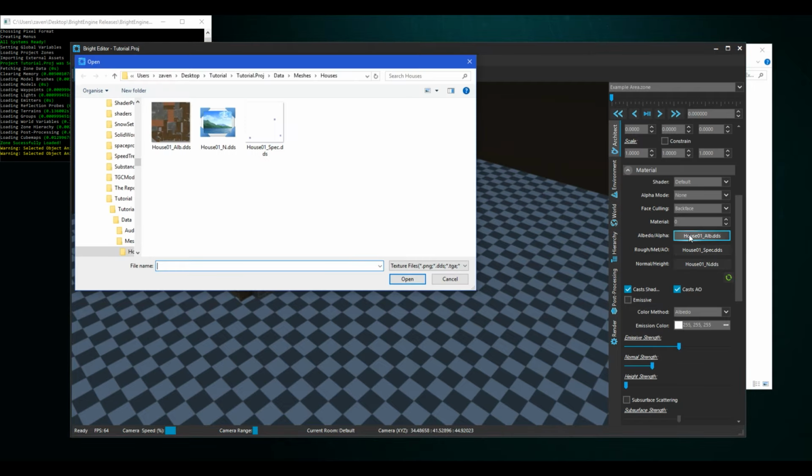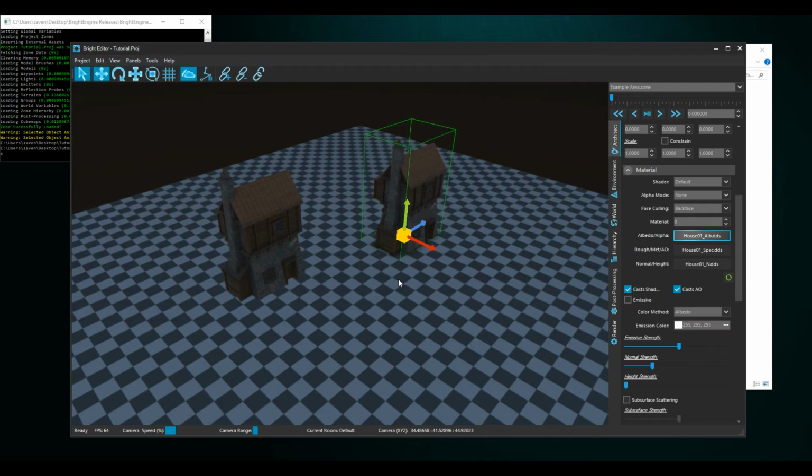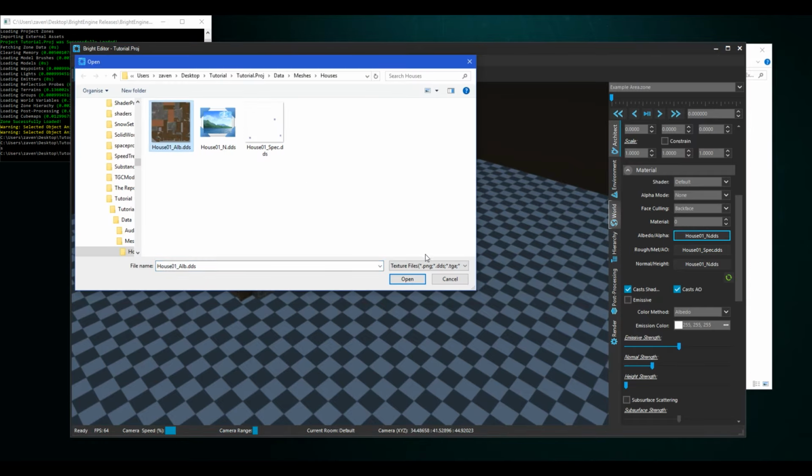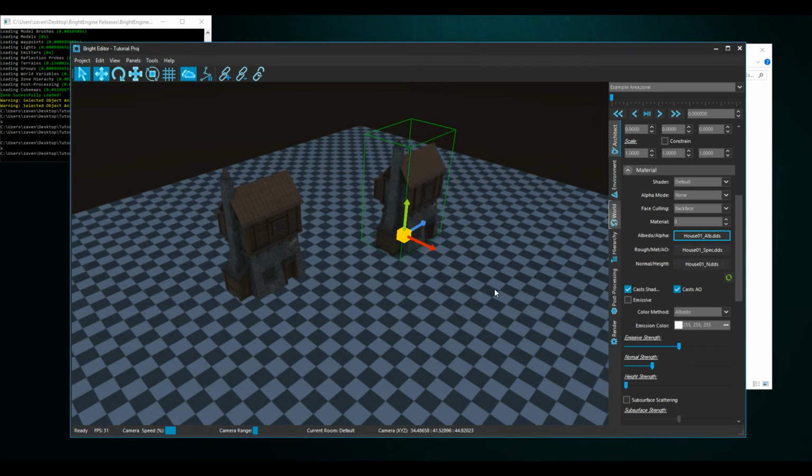This will open up a dialog within the same folder of the selected model. Simply select the texture you want applied to your material. For this example, I will use a normal map texture just to show how it's done. I will now switch it back to the correct texture. For an explanation as to how to prepare your textures, there are detailed instructions within the documentation. A link to the correct page will be included in the description below.